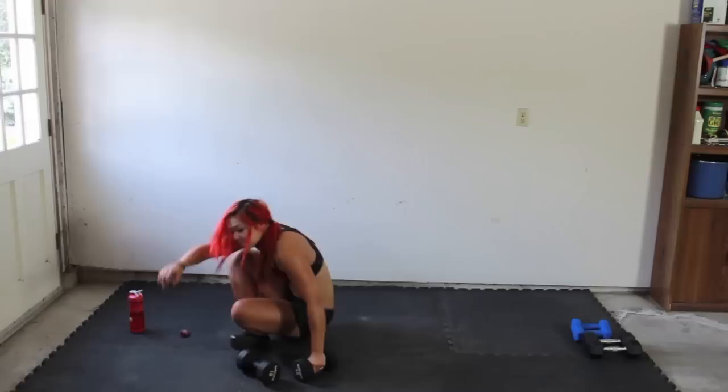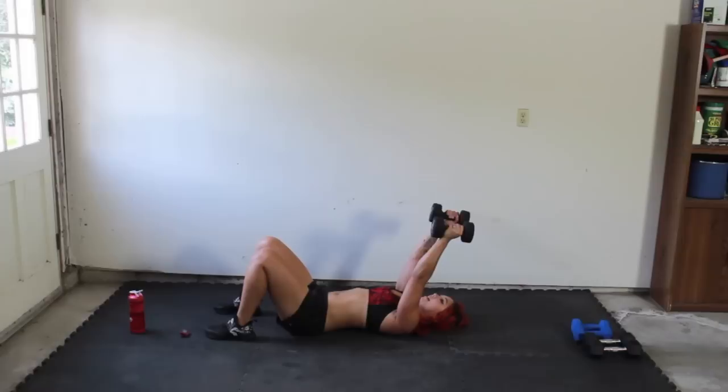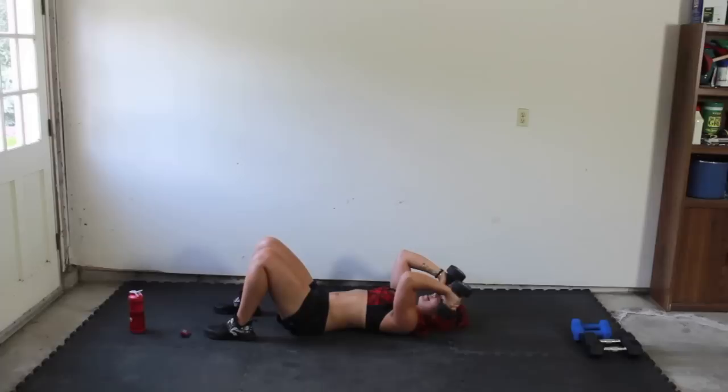We got tricep skull crushers. So grab that weight, bend the knees slightly, bring those arms up, palms facing towards each other. Move your arms back slightly. Now, skull crush. So we don't want our arms straight like this. Bring them slightly back and then add this movement in.